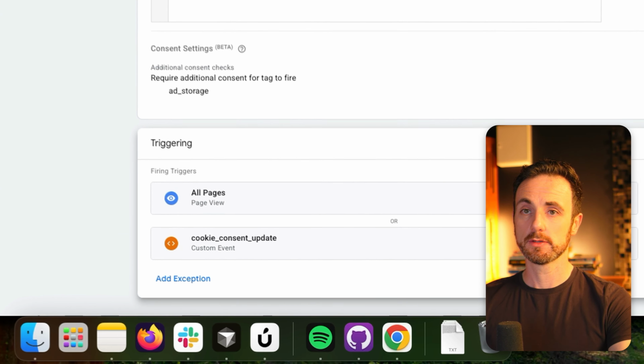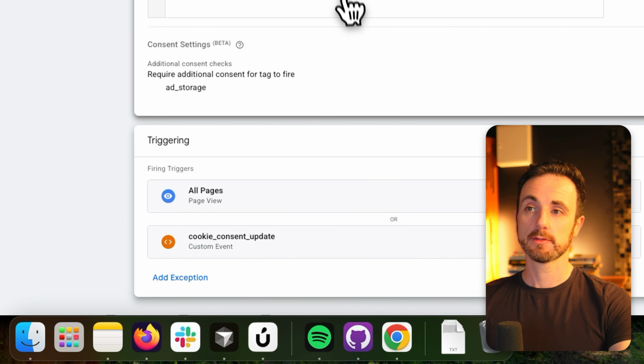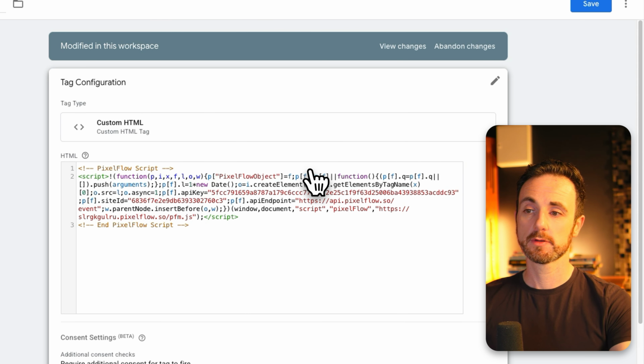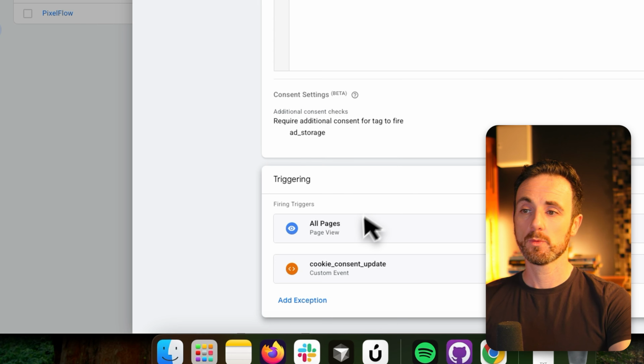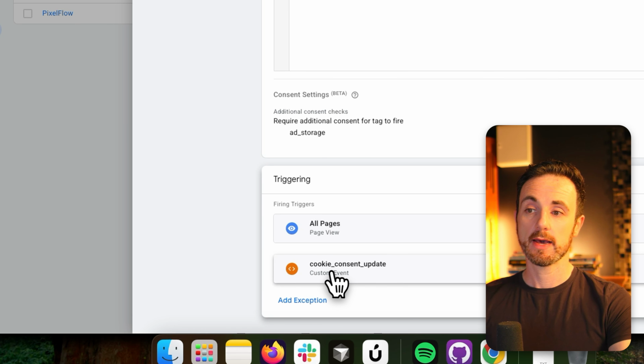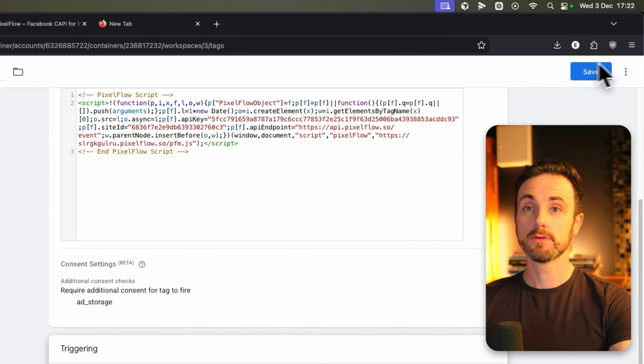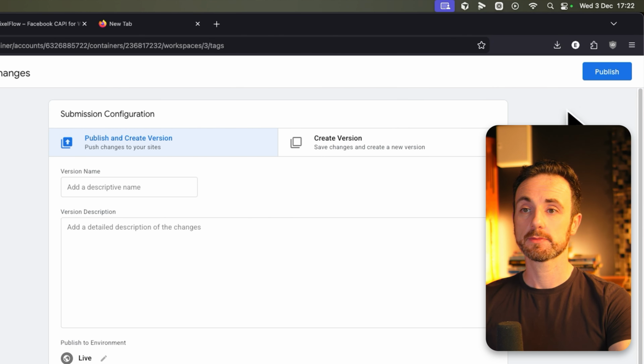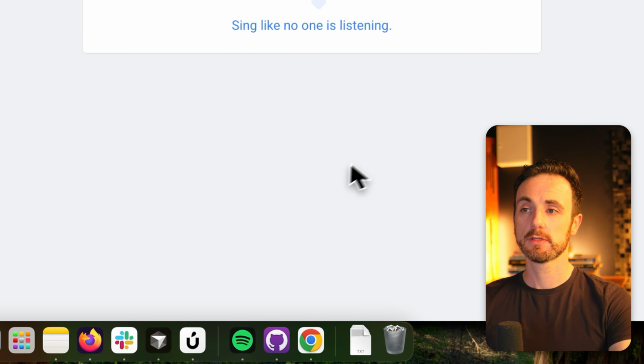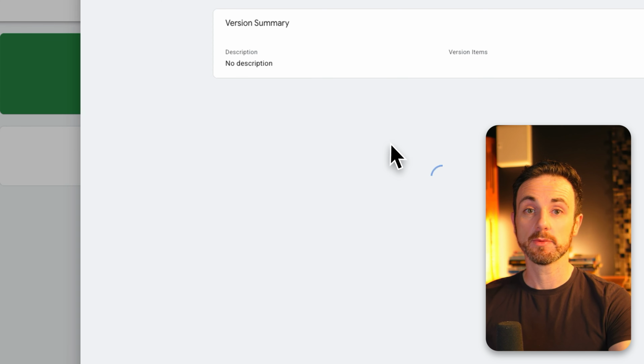So what this is going to do once we've saved it is this script, the PixelFlow script, will fire whenever all pages load if the user has given permission, and immediately after without having to refresh the page once the user has given permission. So all you need to do is click on Save, click on Submit, Publish, Continue, and Google Tag Manager will update with the latest changes.